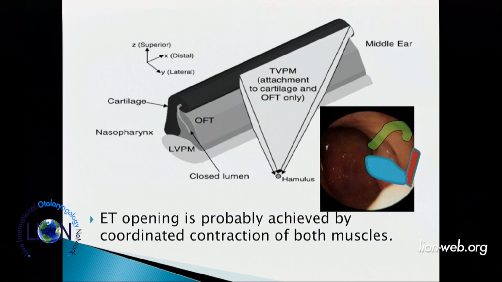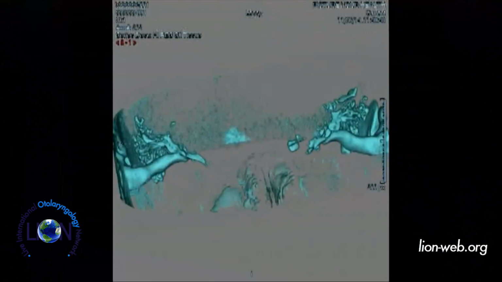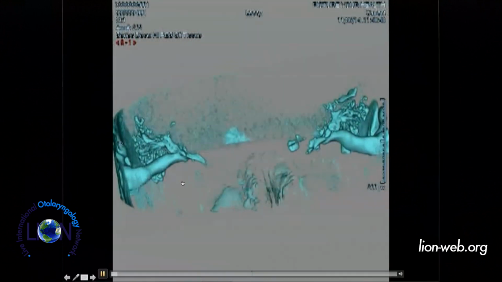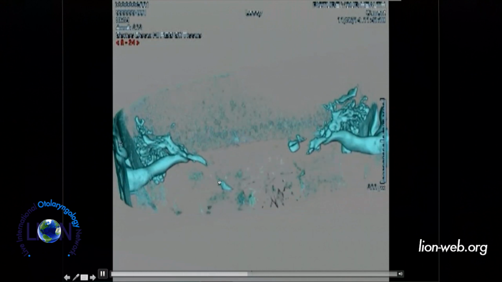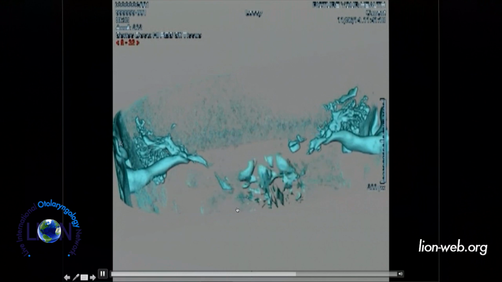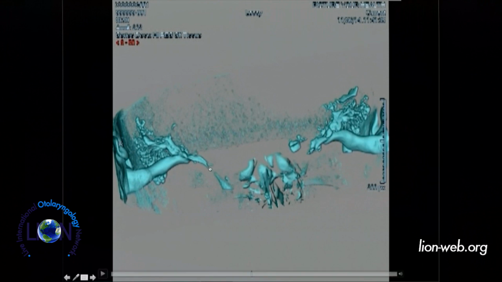I've endoscoped many of these people, and it's very difficult to find what's wrong with patients who have these patulous eustachian tube symptoms. This is my eustachian tube using a special high-resolution dynamic CT. This is me valsalving. You can look at this is air. This is air window. This is me valsalving. You can see the eustachian tube starts to open, and there's a little bolus of air that goes through when I valsalve. That's how big the eustachian tube is. That little tiny area is where you have problems with either hypofunction or patulousness.